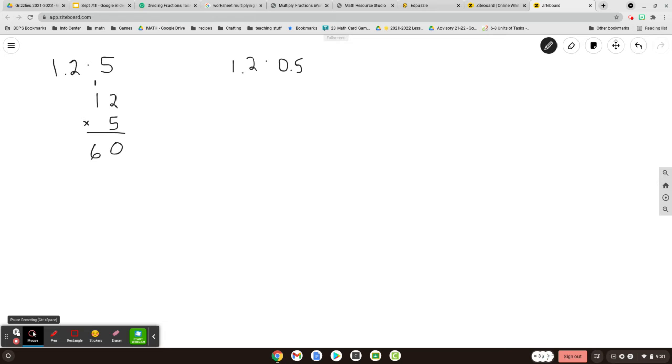Now we could take this a step further and now try 1 2/10 times 5/10. And if my logic stands, then our number will be 10 times smaller. Our product will be 10 times smaller than our previous product because our 1 2/10 stayed the same, but our second factor of 5 got 10 times smaller when we made it 5/10. So let's stack and multiply following our standard algorithm.